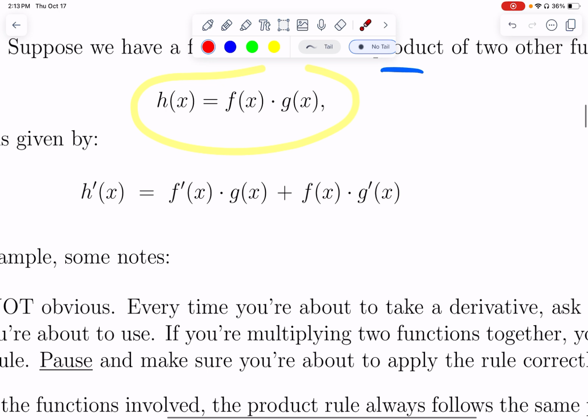So let's just think about the pattern here. We are adding two things together, and each pair is very similar. You'll notice on this side, it's the derivative of the first one times the regular original of the second one. And here it's the other combination, right? So it's kind of like mixed doubles. One side has a function and a derivative. The other side has the different combination of a function and a derivative, and we're adding them together.